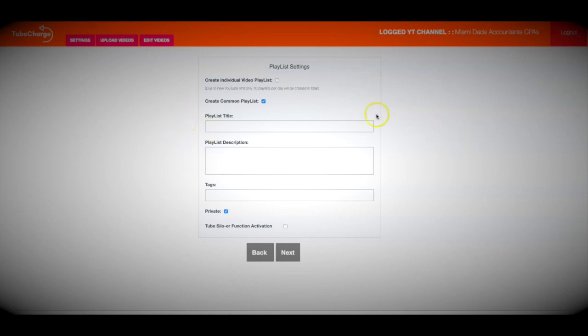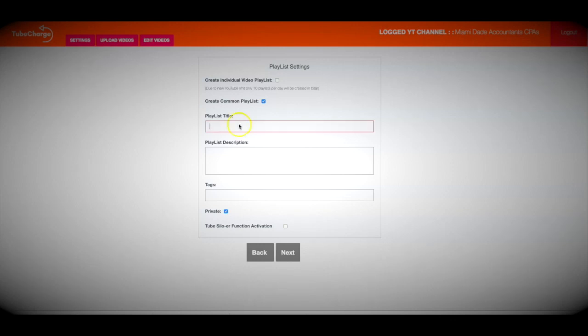And that's one thing I forgot to mention as well. This particular demo campaign that I'm doing is a local campaign. However, you can use TubeCharge for anything, for affiliate marketing campaigns, list building campaigns, e-commerce campaigns, local campaigns, your own products, whatever it may be. If you're looking to get traffic from Google, you can use TubeCharge to make that happen, okay?